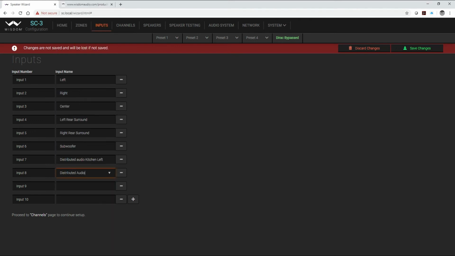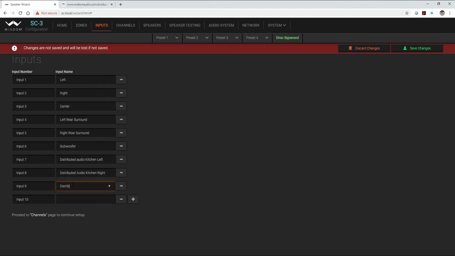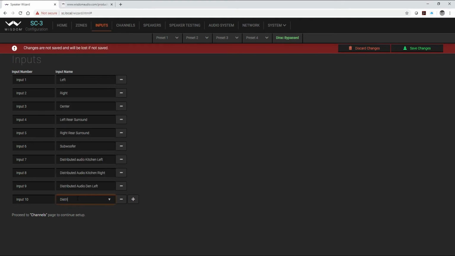Distributed audio kitchen right. Then this will be distributed audio den left, distributed audio den right. So I've got all my inputs set up here.